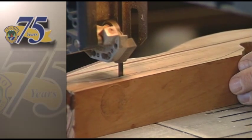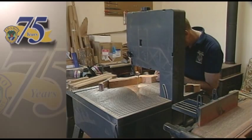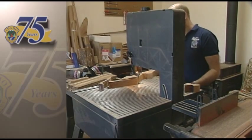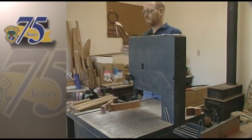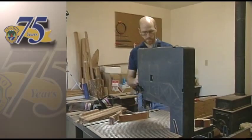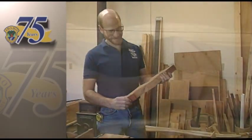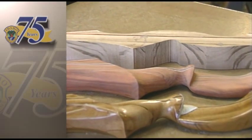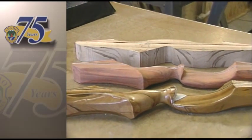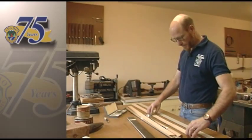There's a lot of energy that goes into every one. It's not so much the shaping and the carrying on and all of the work that's involved. There's some kind of energy that gets put in there, and it's not describable. The riser has begun to take shape, but as you can see, there's still a lot more cutting and carving, sanding and polishing, until it becomes the beautiful burnished product you see here. I'm now getting ready to put together the components of a longbow.